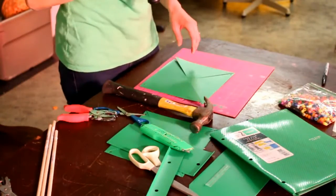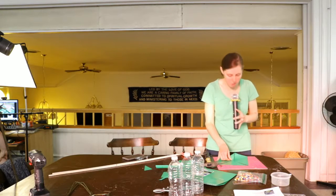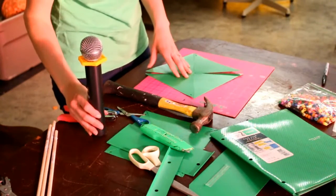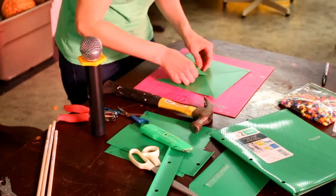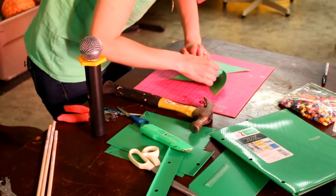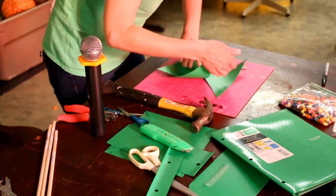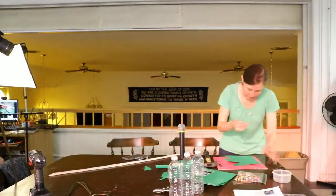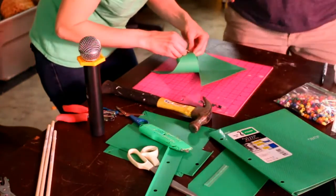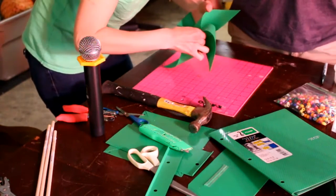Okay. So now what you're going to do is take each one of those corners that you hole punched and fold it over into the middle. And then when you have all four folded, you're going to stick the nail through. So you do need a nail for this as well. So you're going to fold them all over. Nicole needs four hands for this, so let me get over there to give her a hand. So here we are, folding these together, putting a nail to the center. Wow, it looks like a pinwheel you get at the store.